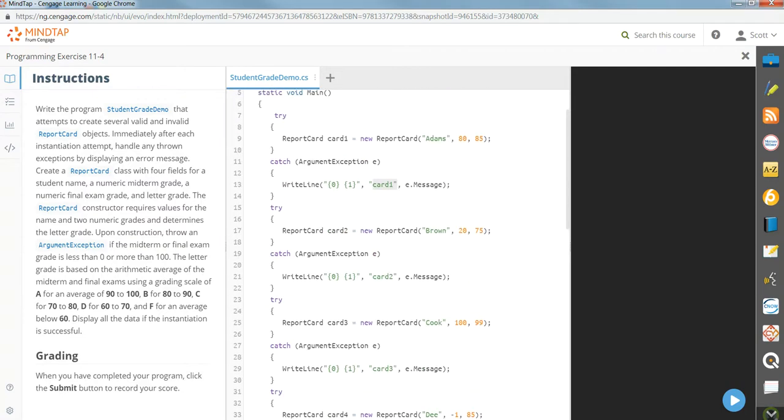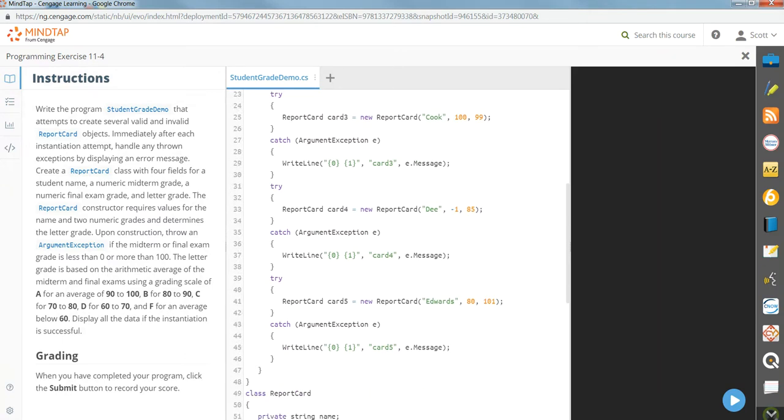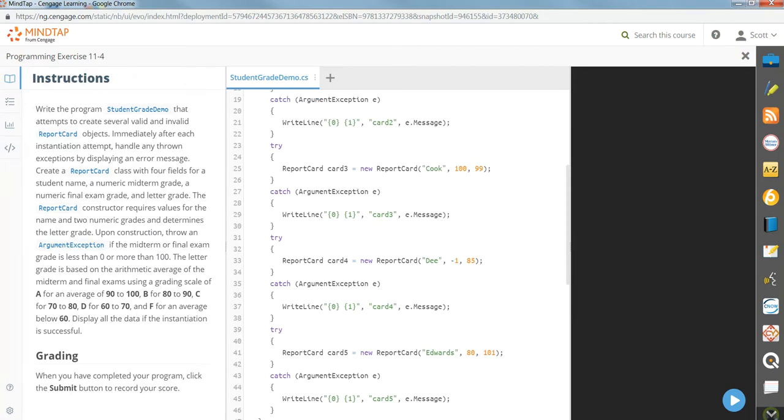So I'm doing the same try catch. Try this, and if there's an error, and we're catching it the same way for each one. Same catch. The only difference is this indicates that it's the catch for card 1, the catch for card 2. So I know where I caught that exception. And the message that's going to come back is that it's an argument exception.